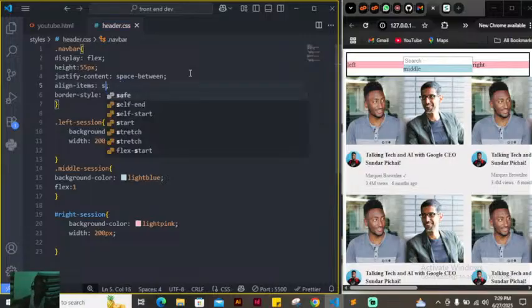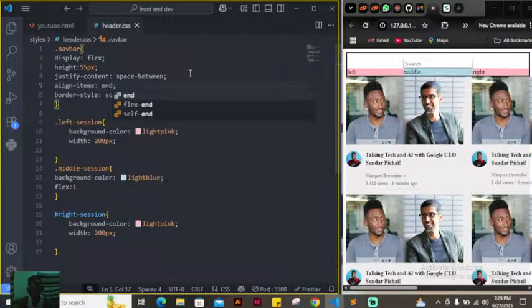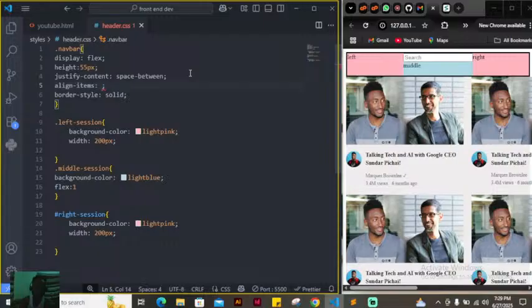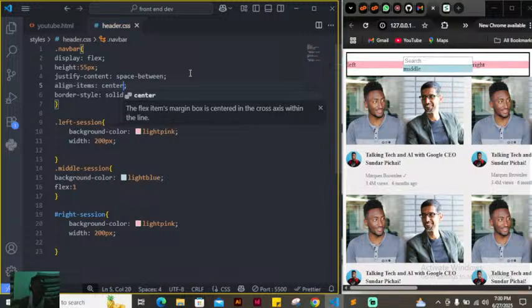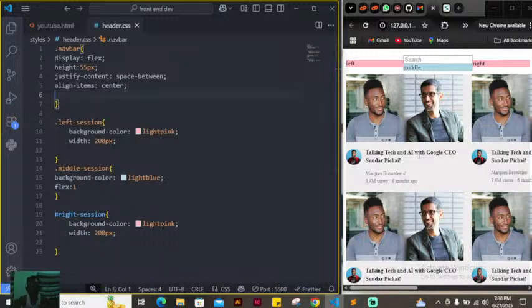But if I put it as start, which is the default, it will be at the top. But if I want it to appear at the bottom, the value is going to be what? End. So you can see that everything is placed at the bottom. Okay, that's the value that goes for align items, for a flex display. By default, it is at the center, so I will leave it at the center, because we want to place other things inside. Is that okay? So I'm going to remove this border style so that there will not be a border around it. So we now know that we are working with our original.